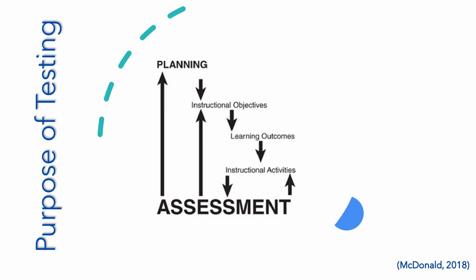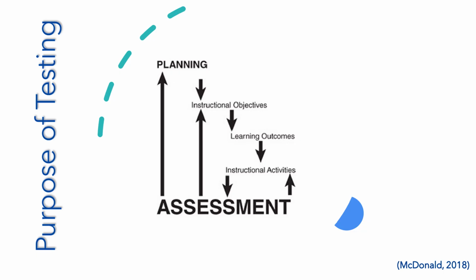Through analyzing the student's performance and through item analysis, the assessments that we give can help refine and adjust these teaching strategies. So this figure illustrates that dynamic and cyclical relationship between planning, instruction, and assessment in the educational process. This diagram specifically shows planning. It's the starting point where the instructional objectives are defined. Planning then flows downward through the development of the learning outcomes and then the instructional activities. And these steps help ensure that our teaching is intentional and very goal-directed.